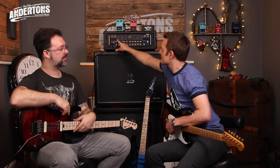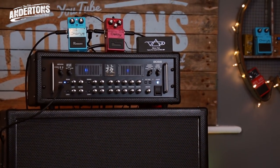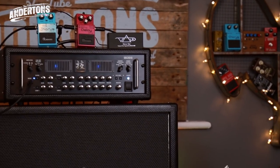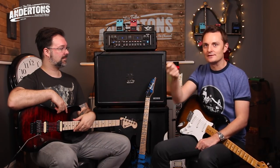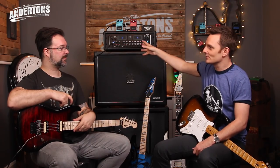The DI output basically has three preset modes. An output, the record output, which you just put into a DAW, which is a relatively flat response, and then obviously within your DAW you would EQ it to get the sound that you like. The live sound, which has a little bit more character to it, and that's the feed you'd give to the sound man if you were just gigging. And then there's a blend of the two.